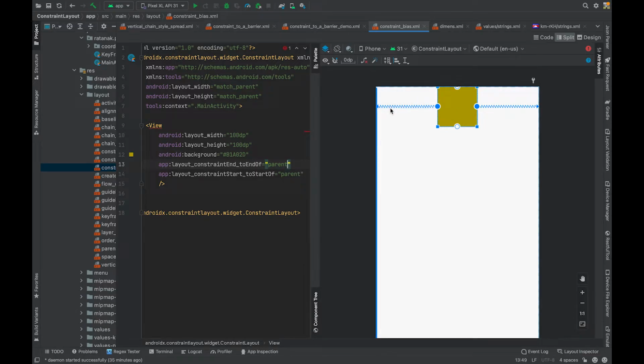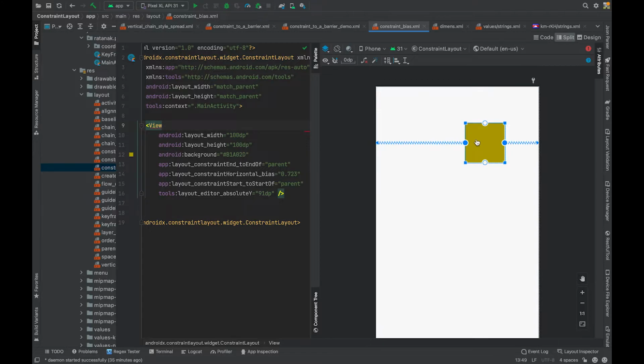As you can see, there is like a chain, and then it has the bias, and we can change the bias value by just dragging. See, just drag. Normally if you don't have this, it will automatically be 50%, so it will be placed at the center.